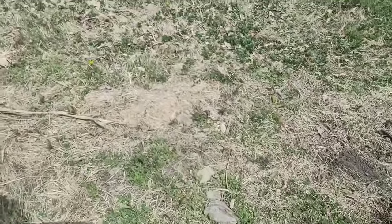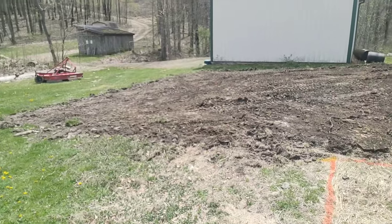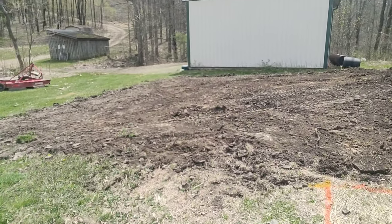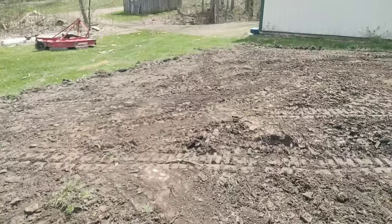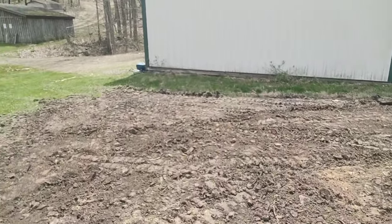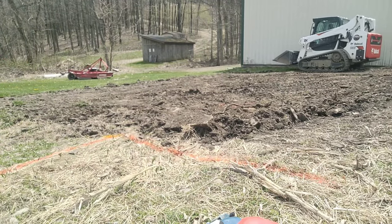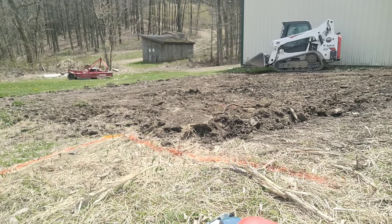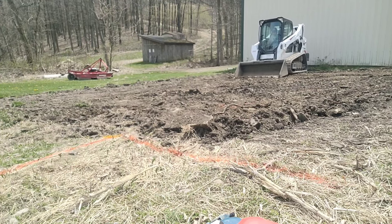You want to start out by marking out your corners. It's best at this point to just use spray paint. Get them roughly where you want them so you can start removing the topsoil. It might be tempting to put a pin in at this point, but it's just something you'll be working around, so just roughly mark them in with spray paint. Go a little bit beyond where you think your corner is going to be, because by the time you dig out to that corner you'll be losing your mark.